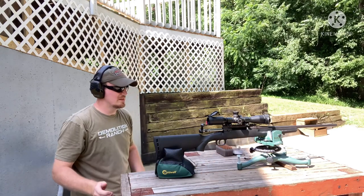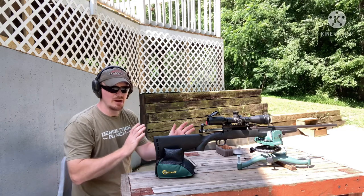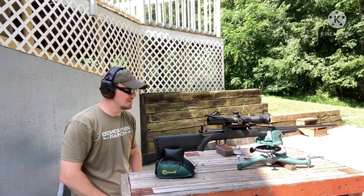It seems like with this rest, I don't pull it as bad. It seems like the rifle can only go back. So I like that.